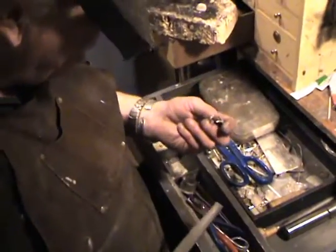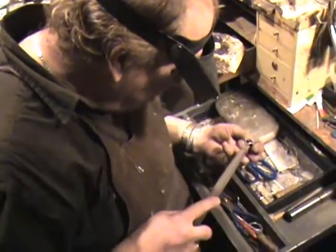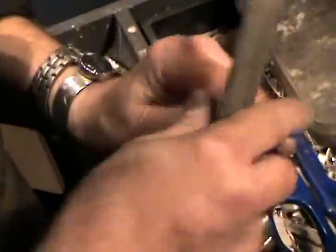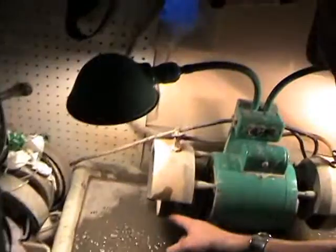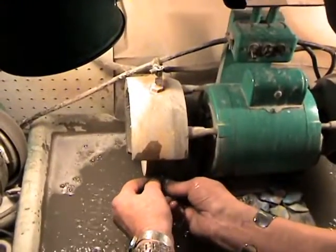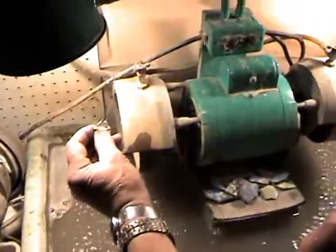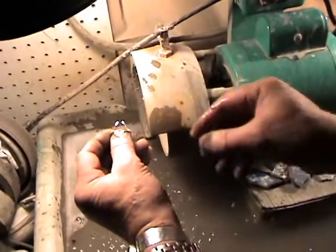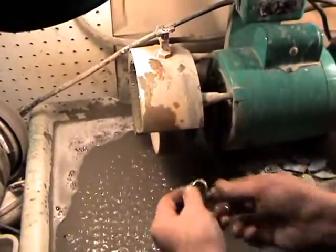Normally if you don't have a polishing or grinding machine, you'd have to file these areas flat by hand with a file. But there's a faster way — this is just a regular cutting machine. Always put water on your wheels. This is a 380-grit diamond wheel, and I'm just going to lightly apply some pressure and rotate it back and forth to put a nice flat edge on top, parallel so it sits flat on the piece and solders down right. Rotating it makes it perfectly flat so you don't get the curvature of the wheel.